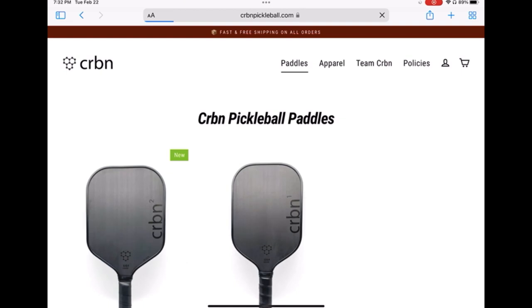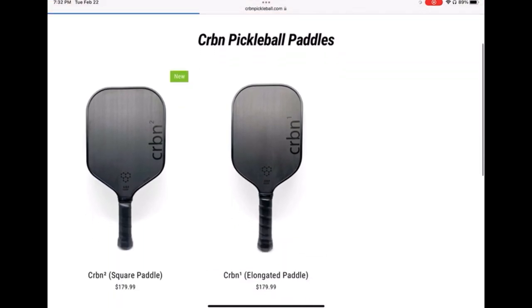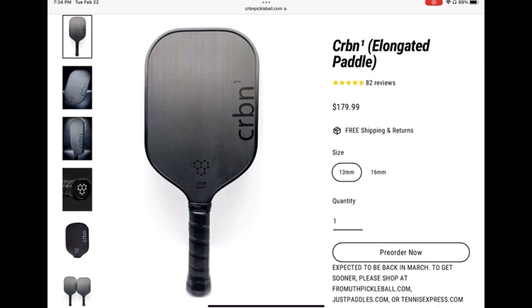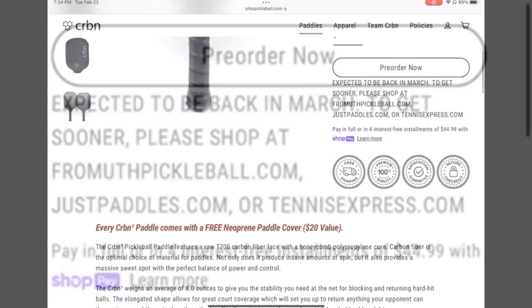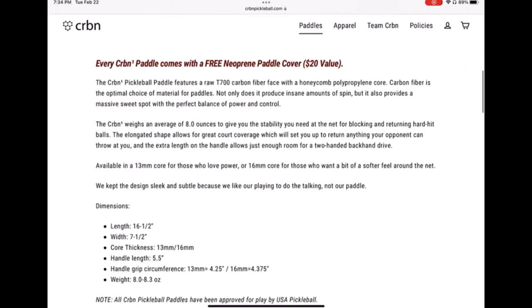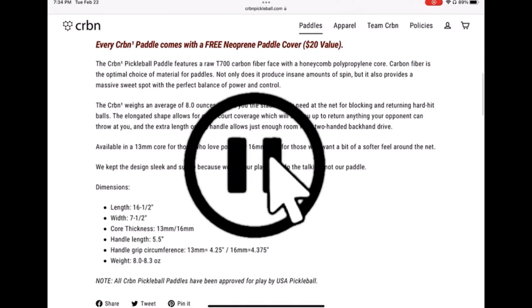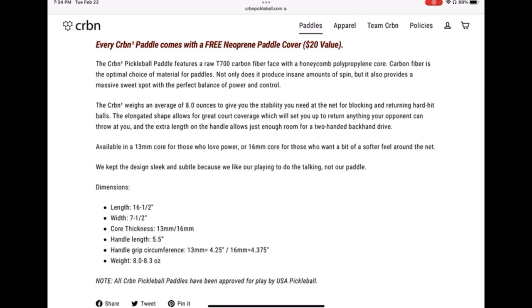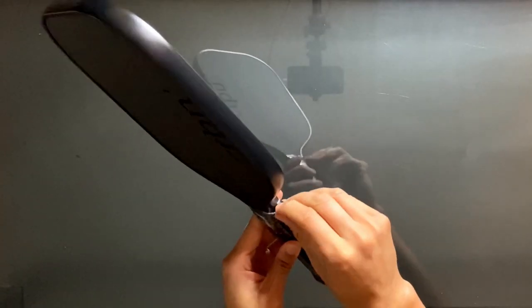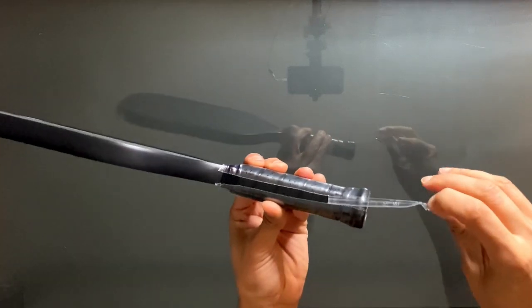Both models, the Carbon One and the Carbon Two, no matter the millimeter thickness, go for the same exact price of $179.99. This paddle is so good that at the time of making this video they've been sold out everywhere. I had to wait about a month before I got my paddle, though online they expect to have them back in March of 2022 and you can pre-order. Just so you know, I have zero affiliation with the company Carbon whatsoever — I paid full price. I'm simply making this video because I'm an equipment junkie and thought it might be useful on my YouTube channel.